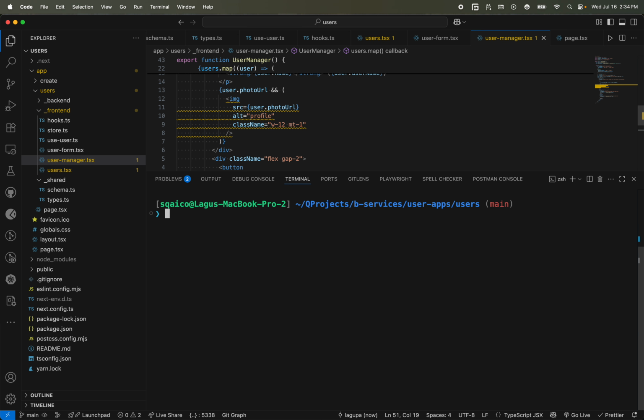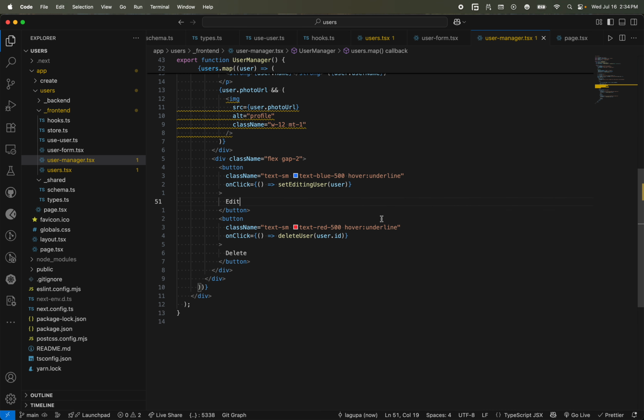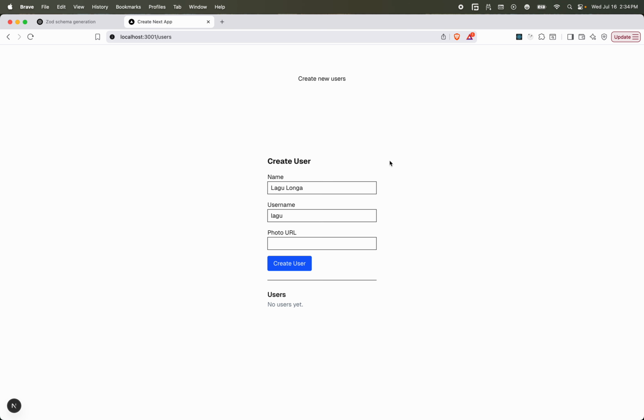Yeah, okay, so we now have that. So what is next? The next thing is that we now have created our UI, and this UI now needs to be hooked up to the backend services.